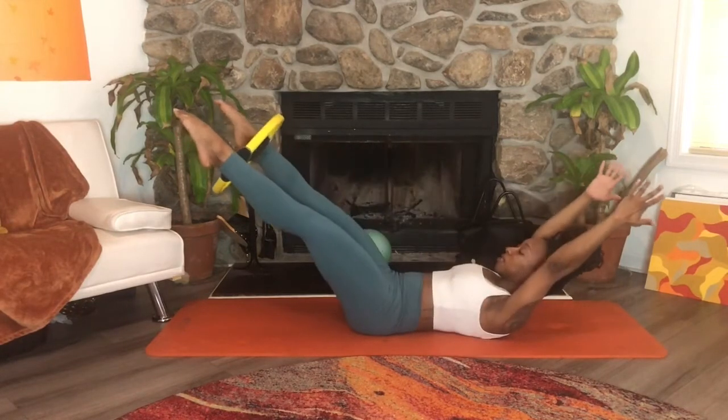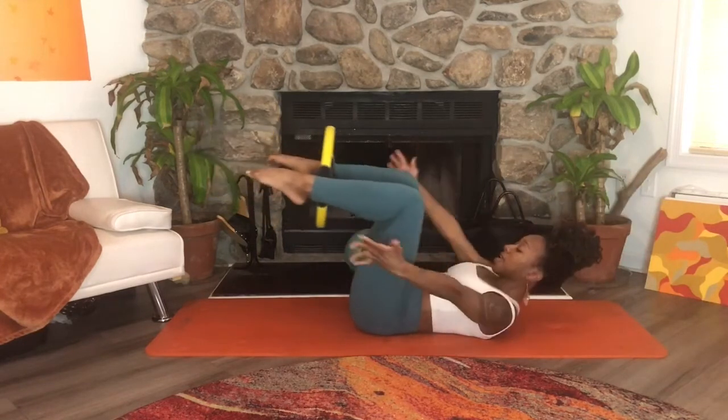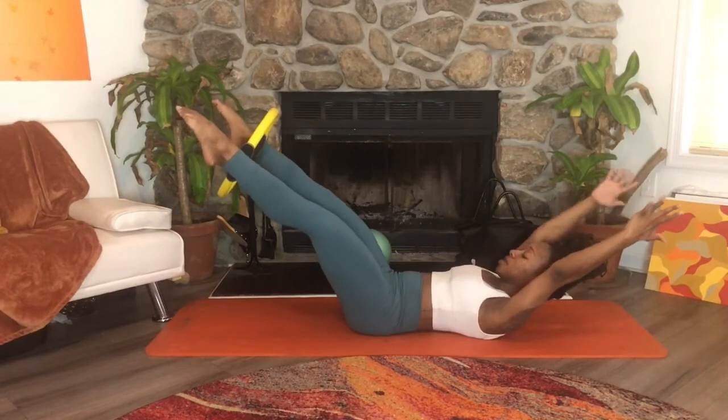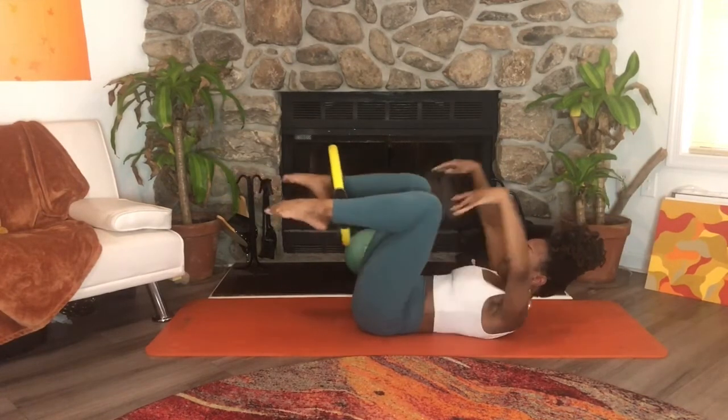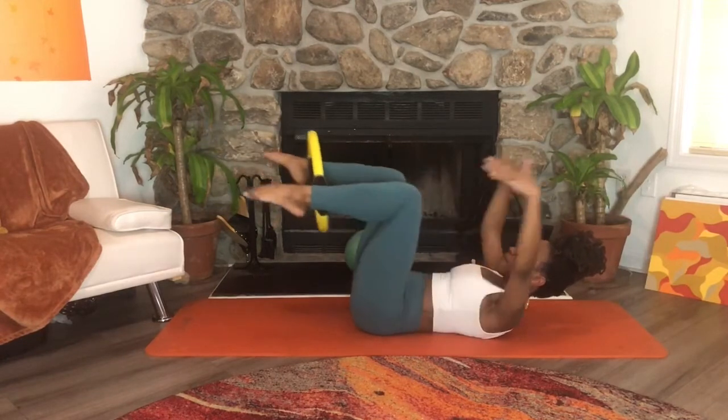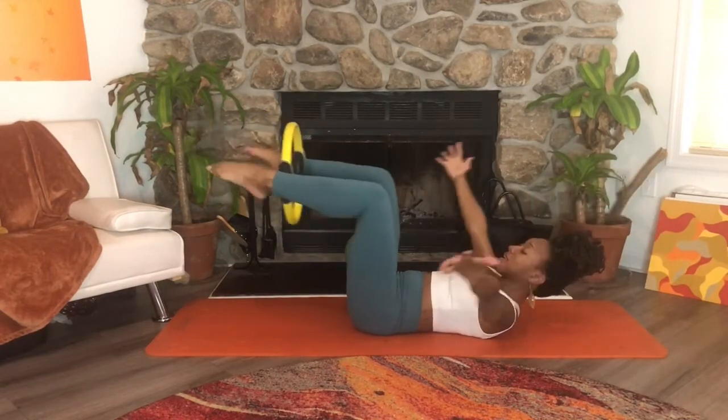Inhale, reach arms and legs long, we pulse. And then exhale, bring it in. And then again, inhale, reach, pulse 2 times. 1, 2, exhale, center. And again for 3, reach and pulse, exhale, draw it in. And 4, and exhale to center.